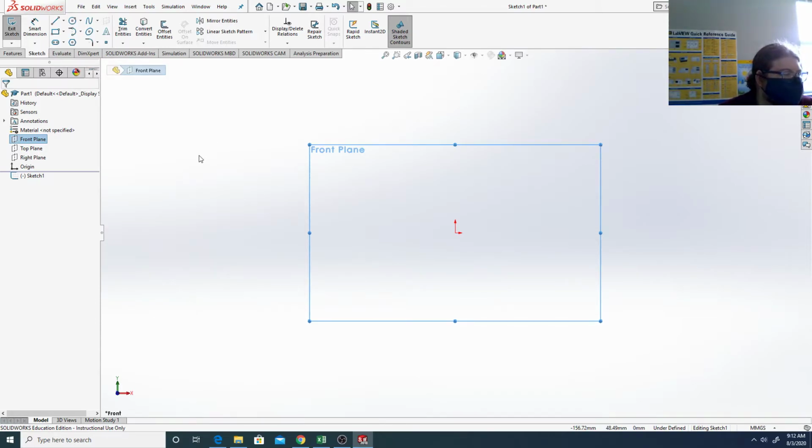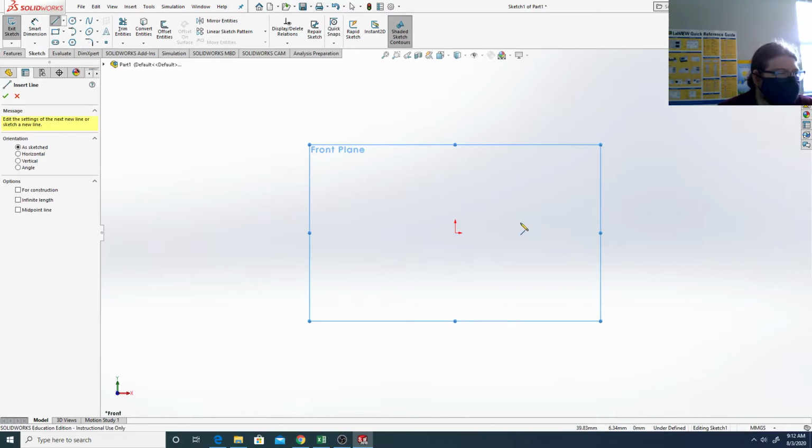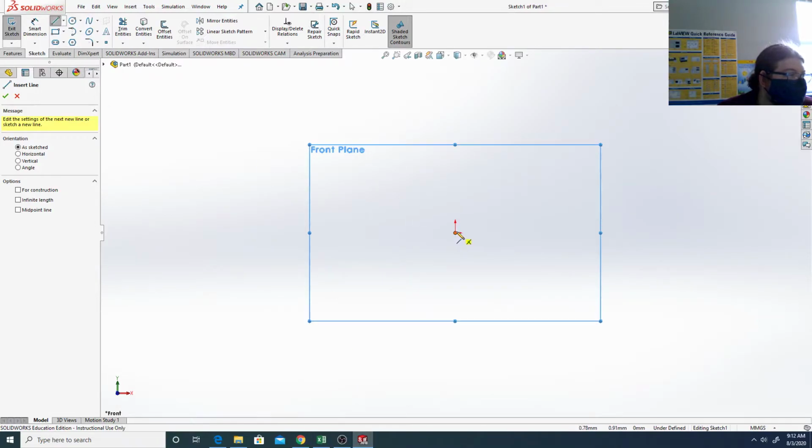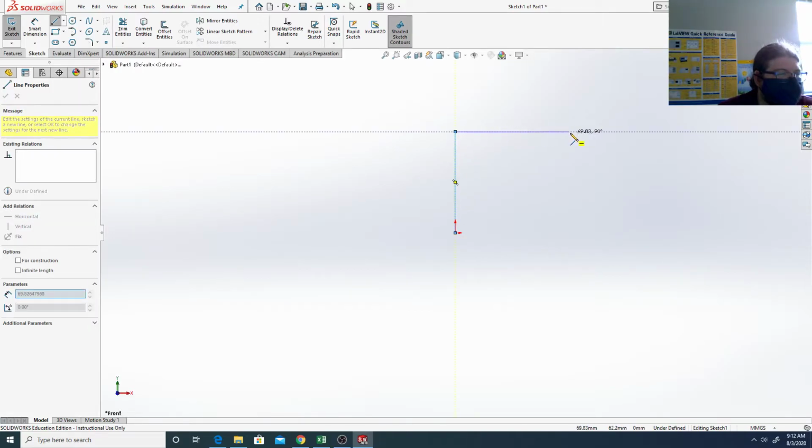And I'm going to try to approximate the picture of the side of that shape I drew. So I'm going to turn on the line tool. This right here, this red crosshair looking thing, that's the origin of your shape. Sometimes it tells you where the origin is. This particular part didn't specify where the origin was, so I'm going to place the origin just right where these 2 parts meet. Sometimes you're told the origin needs to be here or there. We'll show later in the course how to handle that, but for now, we're going to just start our shape there. I'm going to sketch a quick representation of what the side of that part looked like.